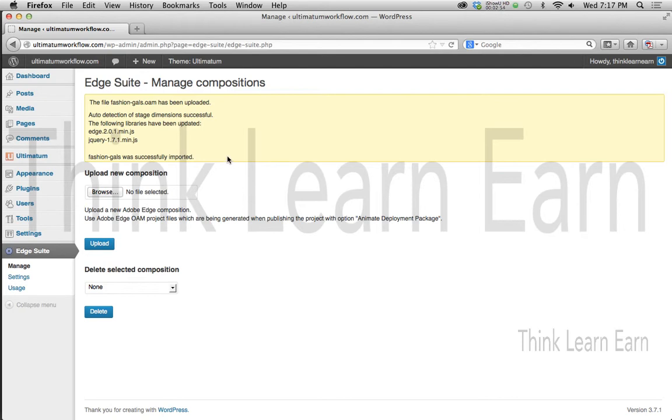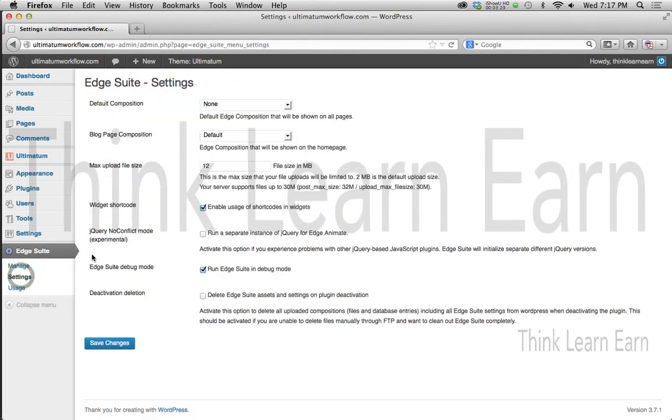Okay, now what we need to do is get the ID for that particular file that we uploaded. A simple way to do that is to click down here, and this will tell you the ID of the files you've used in your sequence. The first file you put in there is 1, then 2, 3. So we need to take this ID, which is 6. This is already uploaded. So I need to go to my settings first. After you upload, you only need to do this next step one time. I go into my settings and make sure that you have selected enable shortcode. Enable shortcode, and save changes.